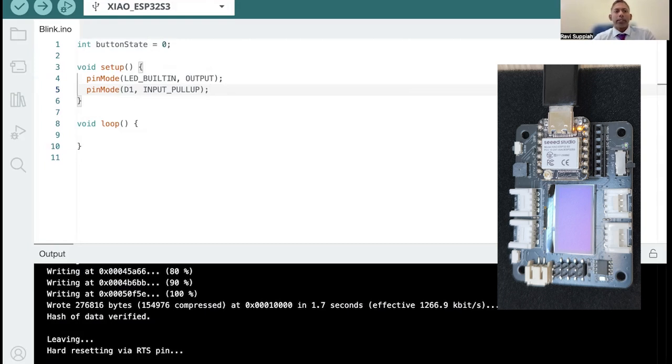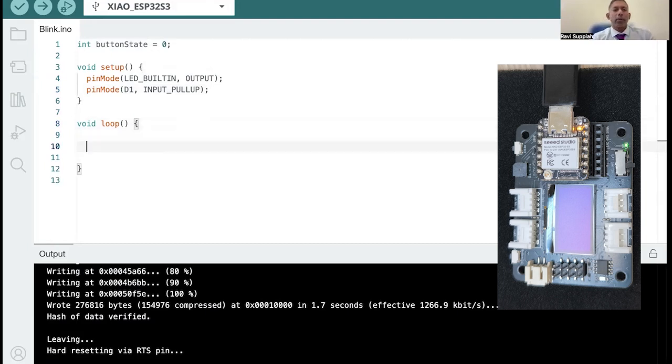So with this configuration, when the default state is high, it means that the button is not pressed. When I press it, then the logic will become low. All right, so with this understanding, let's write the code.